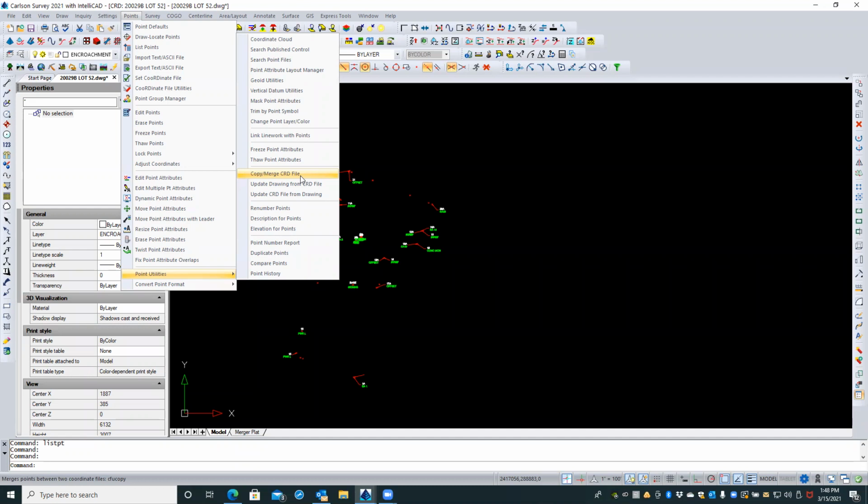That way it lets you keep a master file current. Some people actually name and keep a separate daily coordinate file, at least for the times that they're out gathering coordinates. Each of those files is kept as a separate independent file that has nothing in it other than what was collected that particular day. And then they'll merge them all into a master file that they're working with back in the office. So it's just a matter of preference.